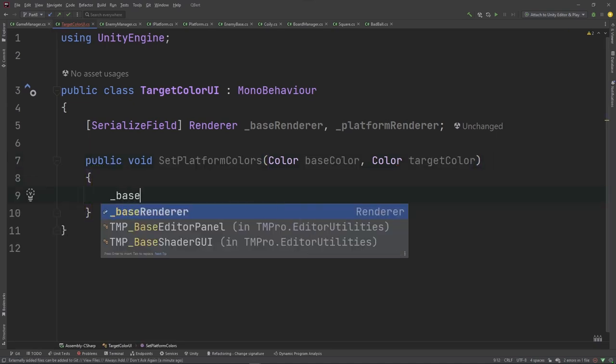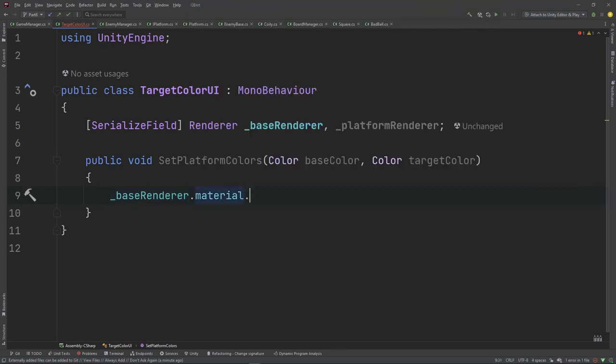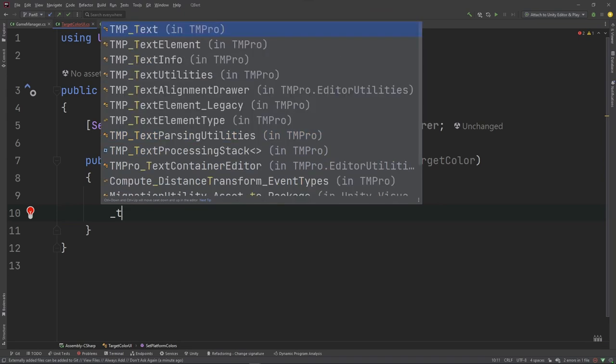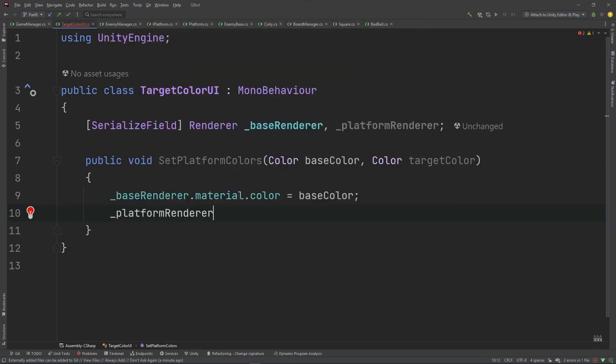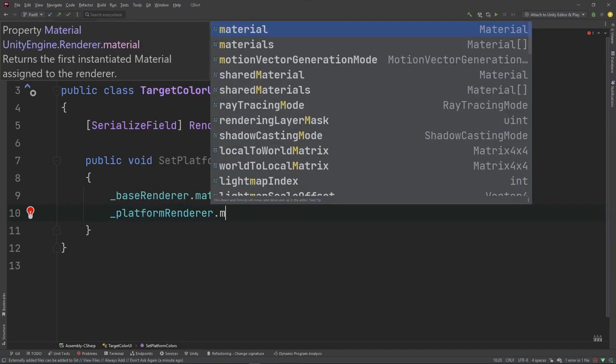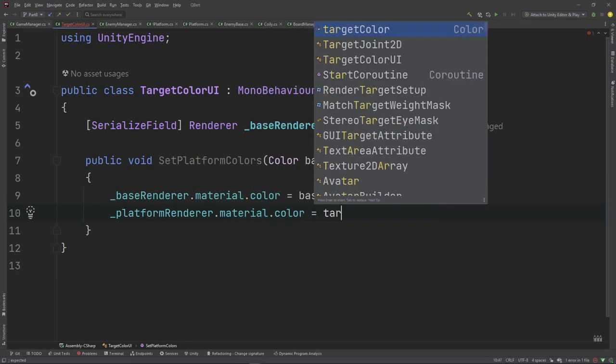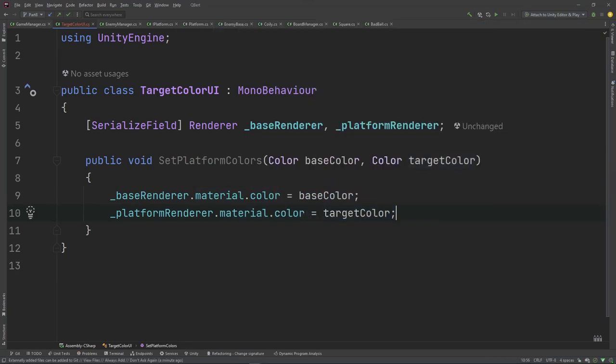And all we're going to do is say the base renderer dot material dot color will equal base color. And then the target platform renderer dot material dot color will be the target color. And that's all we need for that script. So let's go back into Unity.